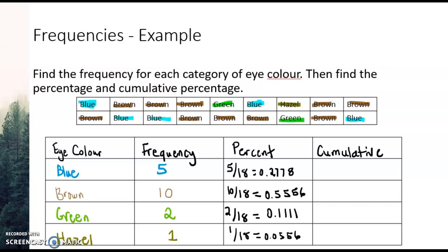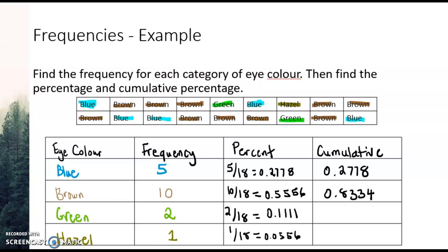For a cumulative percent, you basically take each of the percentages. You start with the original one, that blue is 27% approximately. Then you add the other percentages as you go. So for the next box, a cumulative percent means you include blue and brown, both the first 2 categories. So we take the 27.78 and add on like 55.56%. When we add those decimals directly, that's about 83%.